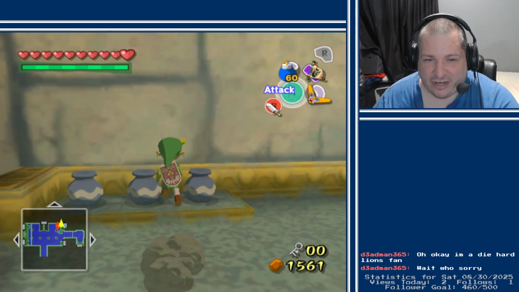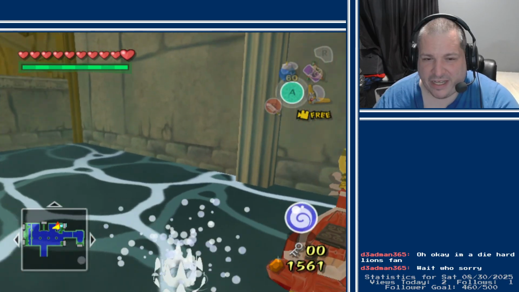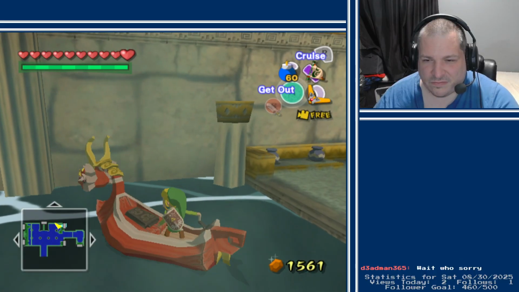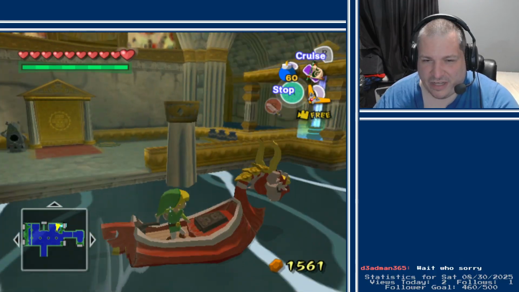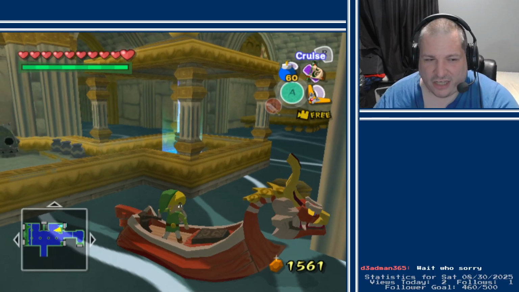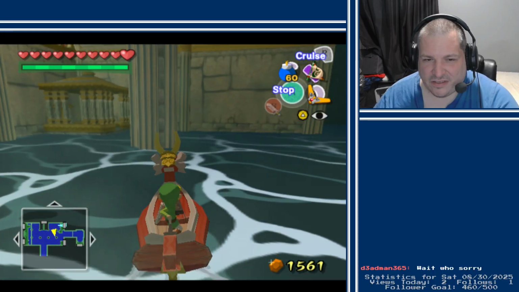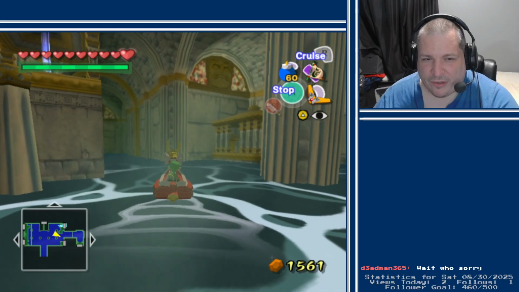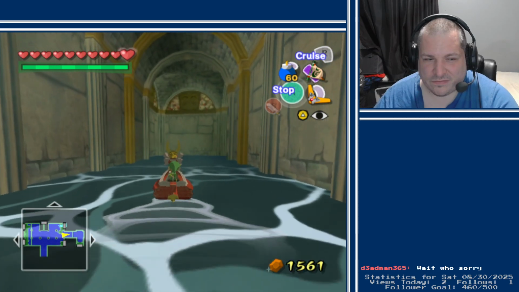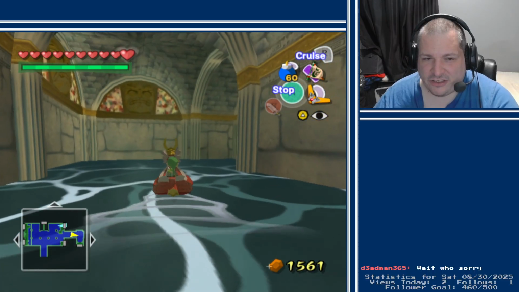Now, I need to go there. Where is my King of Red Lions boat? Okay, so now we want to go through the gate that we just unlocked. Yeah, it would be easier if I took it off free camera. There we go. Follow this path around.